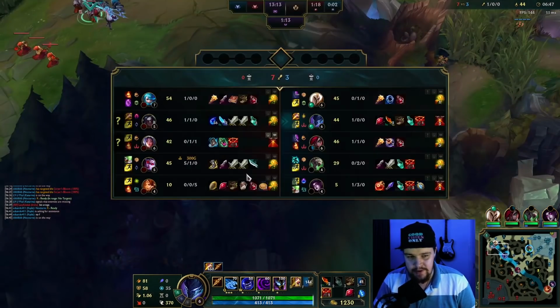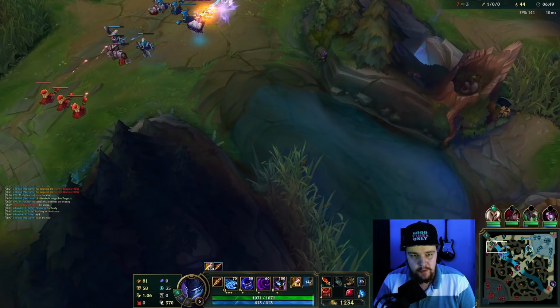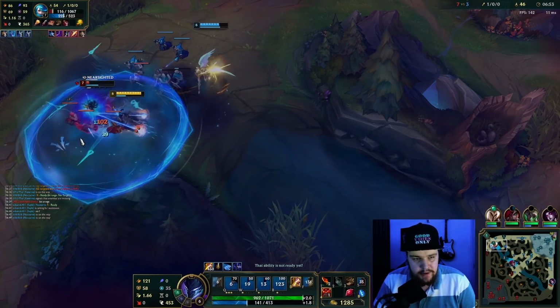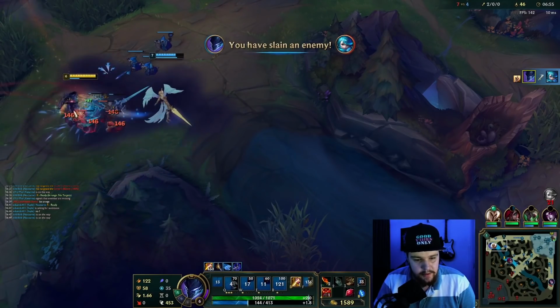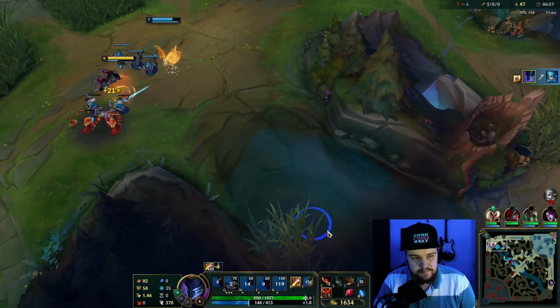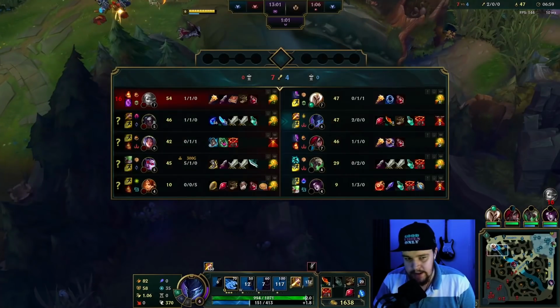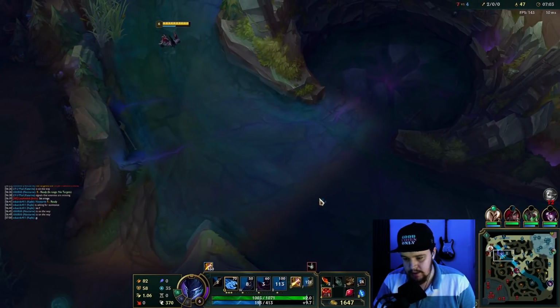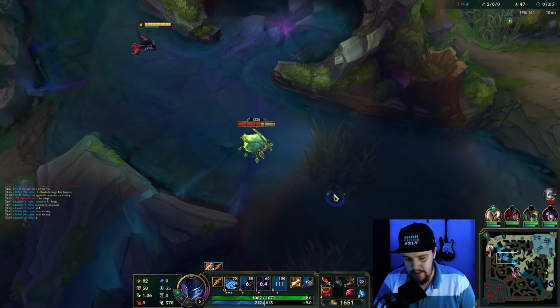I'm gonna have to go for this guy. He doesn't have flash, so this play is very doable. He doesn't have flash again, so yeah. Just gonna kill her here. Alright, I get to do top scuttle now at least. My bot lane is in a lot of trouble at the moment, but I'm gonna keep consistency as high as I can.